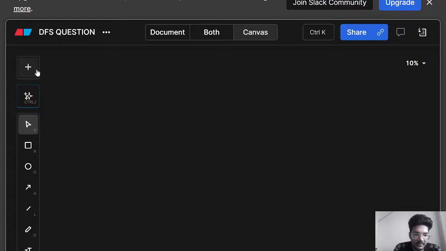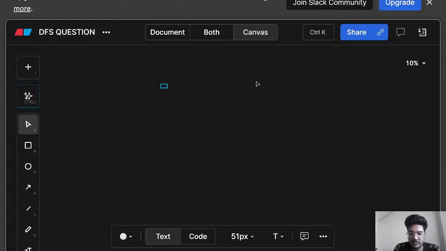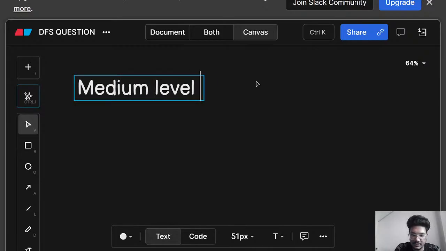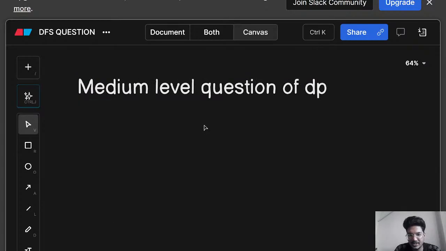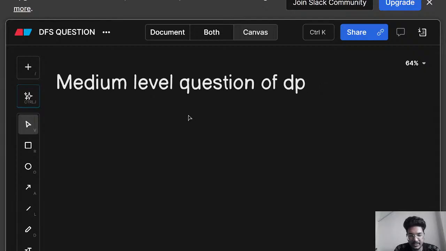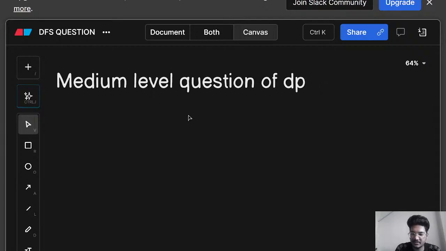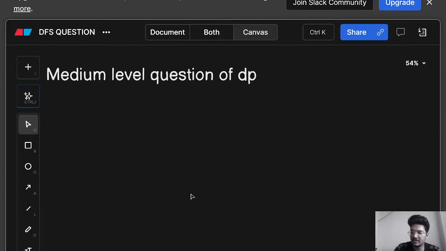So good morning everyone. Today we are here to discuss some medium level problems on dynamic programming. Let's see if all of the questions are not completed, so we move to the next session. Till now we have been covering medium level DP questions, randomly selected. In the next session we will try to solve pattern-wise problems of DP. So let's see the problems.